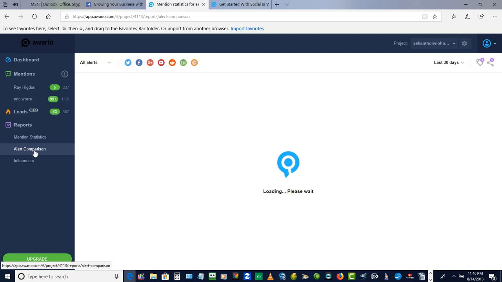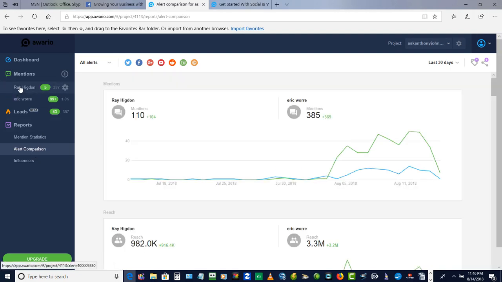Then you've got the alert comparison. This is where I was talking about the alerts right here. Both of these alerts, this is where you would look at the comparison of both of those alerts. So let's say this was your company and this was a competitor. In this section, you can compare to see how you measure up against your competitor.